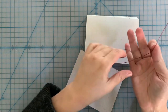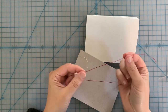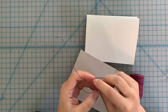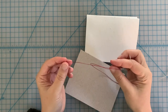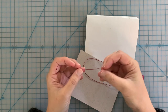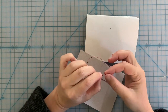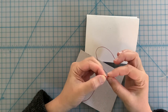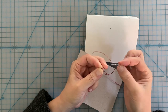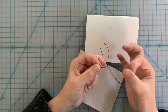And then pull it out so you have a tail about that long coming out after your needle. You don't want to tie any kind of knot in your thread, because every time you go through that sewing station, it's going to tug and it's going to be a struggle the whole time you're binding. So our next step is we're going to gently untwist your thread. And we're sewing with a curved needle today, which will make sense in a second. We're just going to pass that needle through the body of the thread.